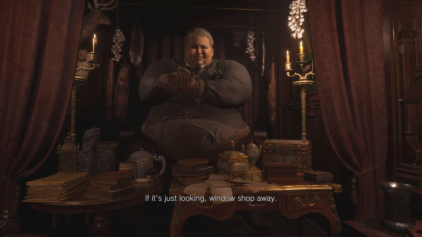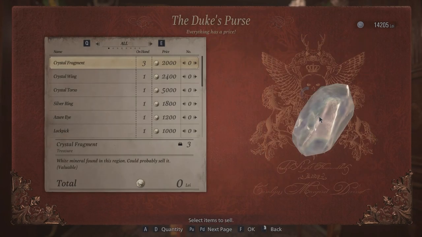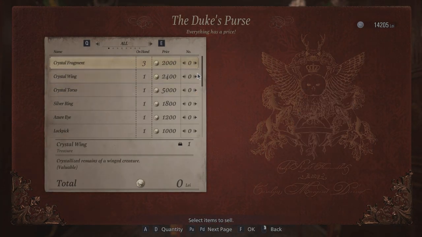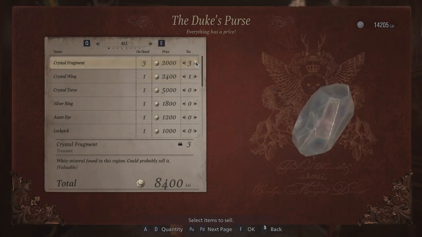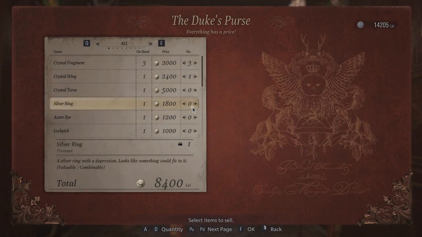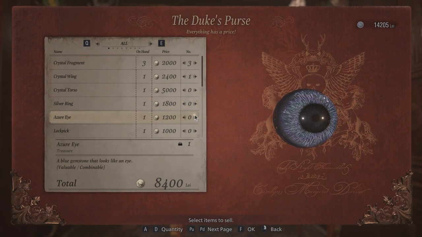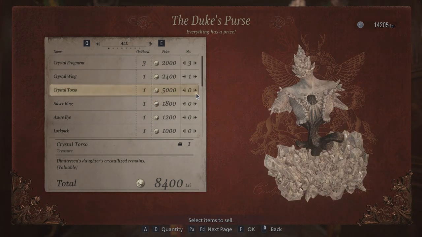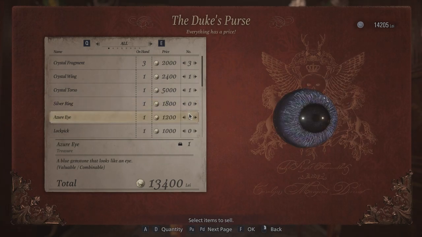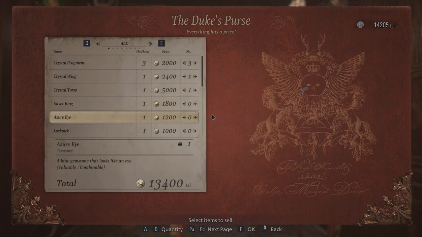If it's just looking, window shop away. Ah, look at that. He even allows us to window shop without any worries. Right, crystal wing can go. Oh my good god, look at all this cash. Right, so that's worth 1,200. And that's worth 1,800. Okay. Oh my, look at all that money. So how much are they worth together if we combine them? I'm guessing it's more than double.